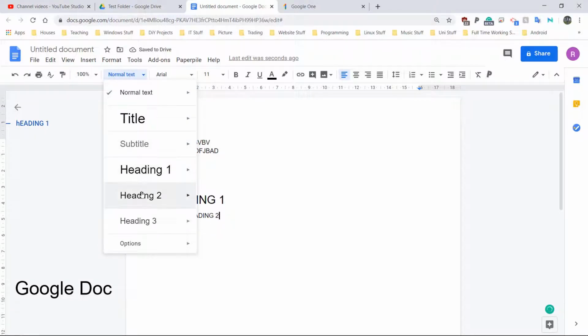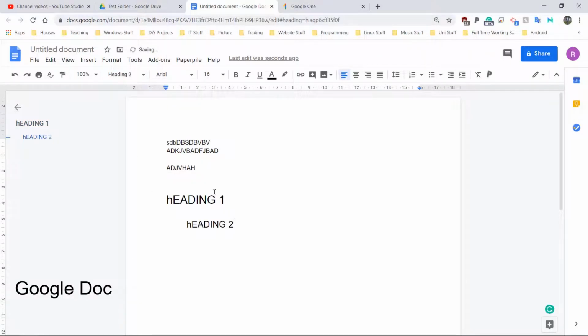Click on here, heading 2. So it works in a very similar way to Microsoft Word would, and this is a very powerful tool. I actually used this when I was at university to do both my dissertations, and it was fully equipped to do everything I needed to do. I could get references in, images, text from other websites, links, everything just worked perfectly fine.